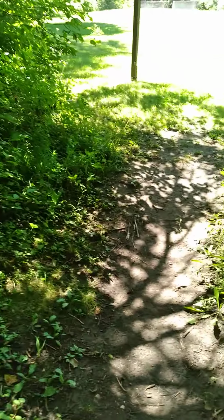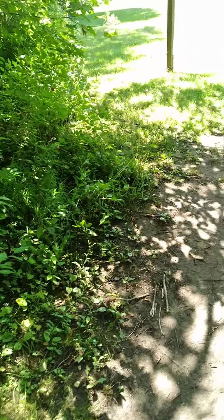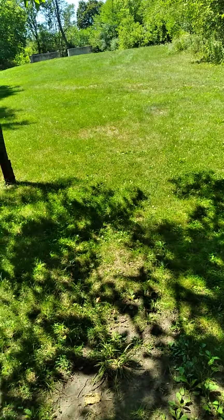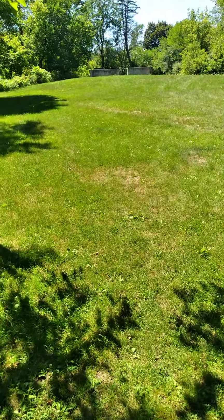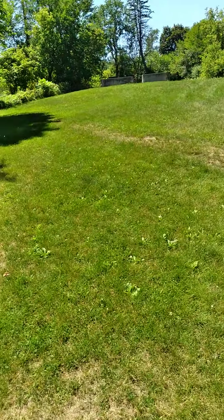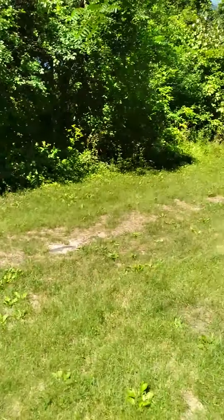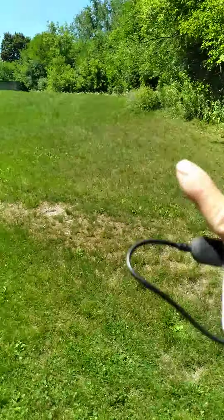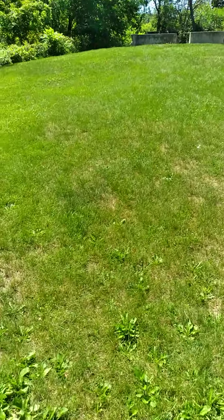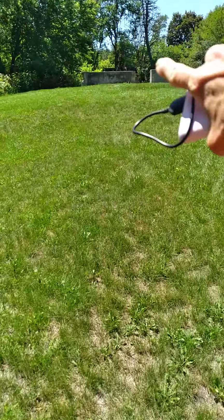I want to say 1843 is when the family originally moved here and built their home here. Now, I don't know, did they have to buy it, or somehow deed it, or did they just say, hey, it's mine, you know what I mean? But there's only 3 sheds. It's that one there, and then the one with the spring water, and obviously the one where their home was at. But there is one more on our way out from the back door, or the front door. I'm assuming the door faced that way.